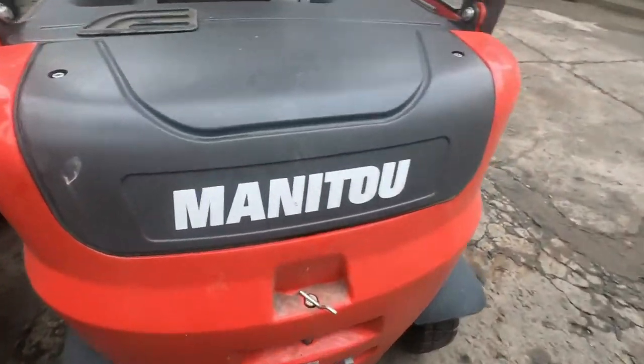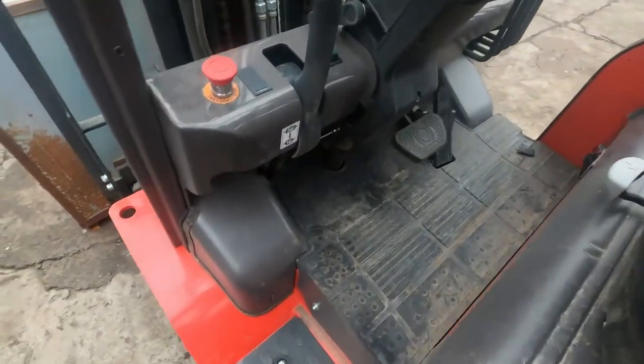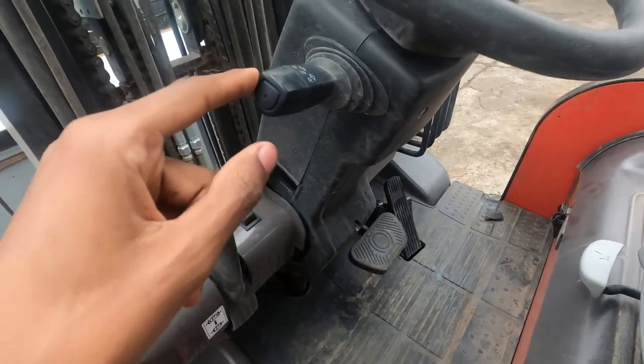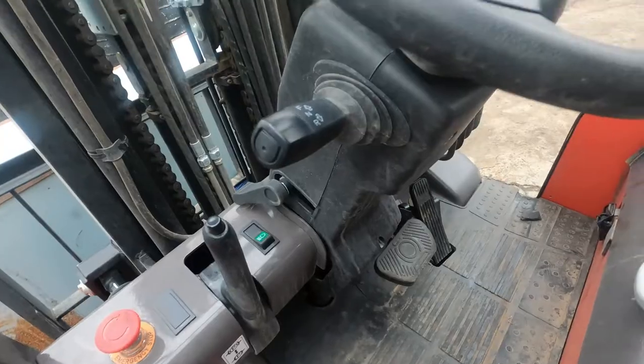So here it is, the electric version. It is the small one. This one's the parking brake, and then this one the shifter. F is front, neutral, and reverse.